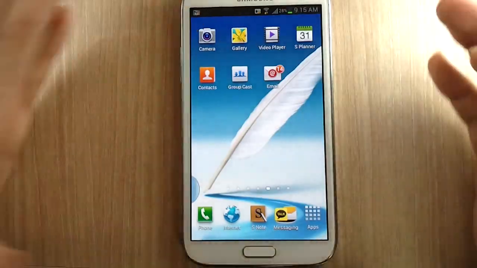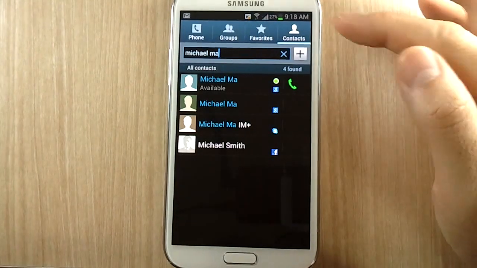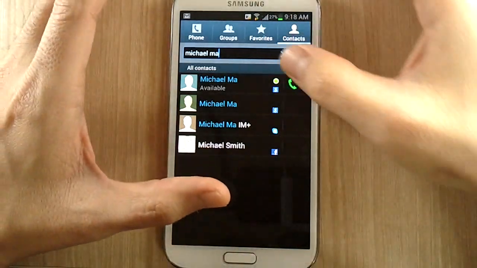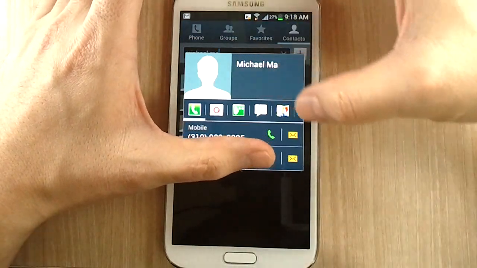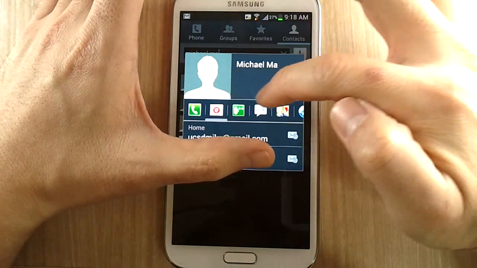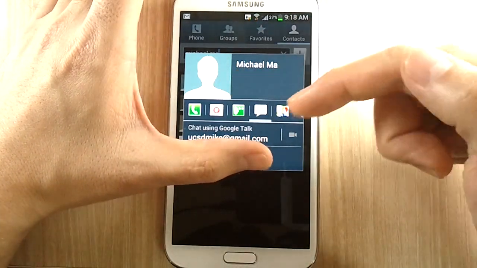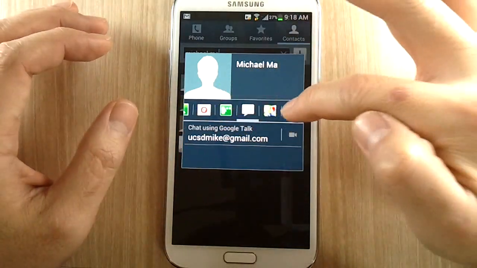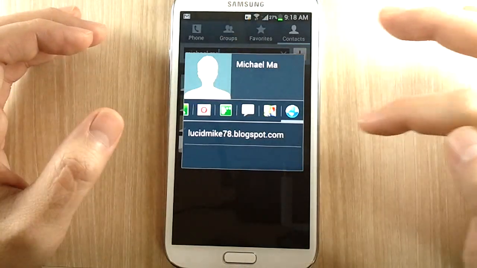So contacts. Okay, so I just opened the contacts app and I just searched for my name so that I could block out my contacts from this video. But when you click on the picture of your contacts, you now have these icons that you could click on to do calls, or you could email them, or you could start chatting from the contacts window, because you have these other options, right? And you could do a swipe, and it will go to the other ones.